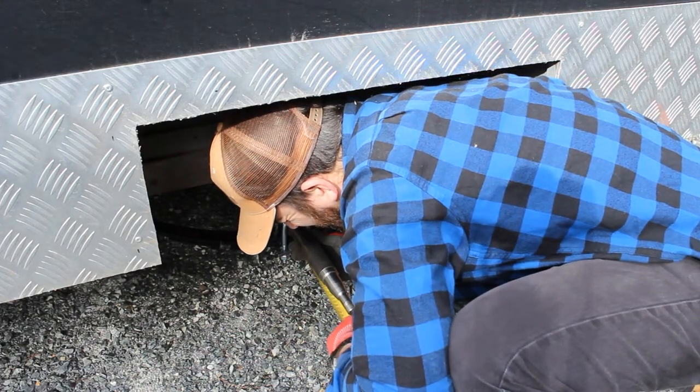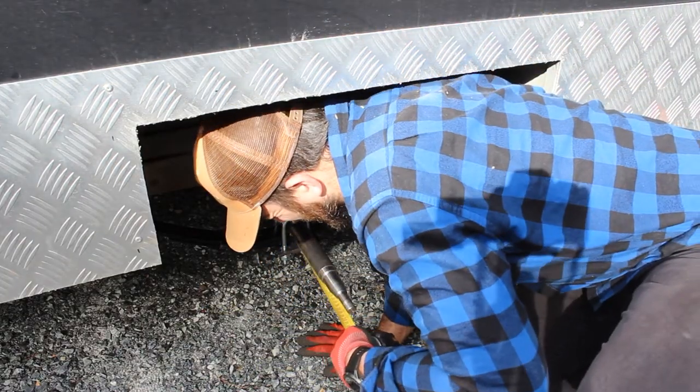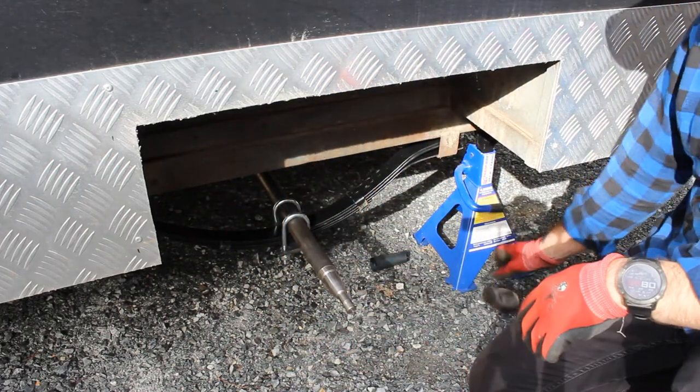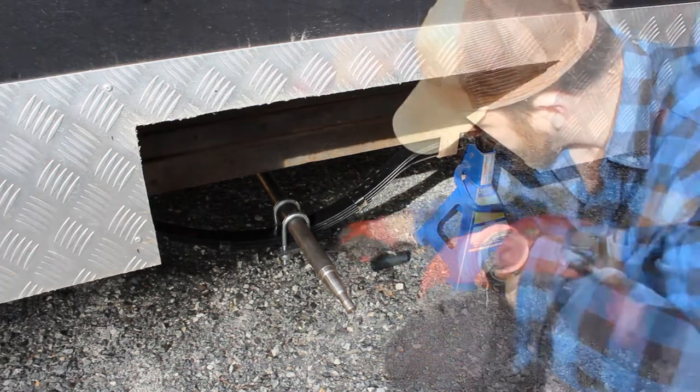That gives me 194 on that side, 188 and 189. I'm happy with that. So what I'll do now, I'll tighten up those hanger nuts, pull that nice and tight, and we'll get some hubs on.